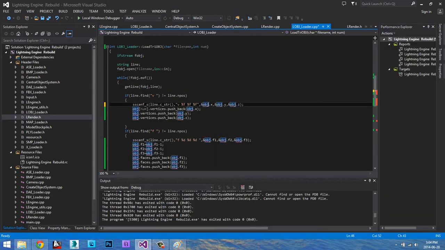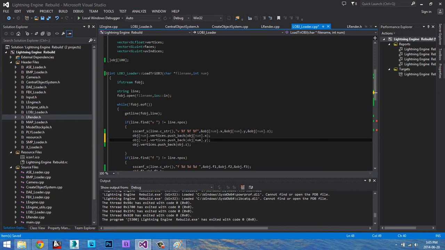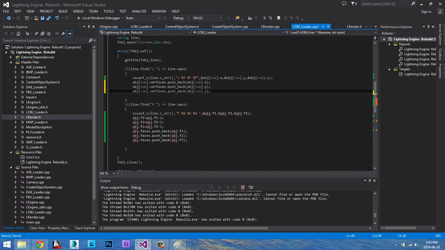So by separating them, we put num, because remember, num is going to track how many objects we have, and that's how we can tell if it's object 0, object 1, or object 2. So I'm just going to copy and paste this. You're going to take this and put it after every object dot, or else it won't work, because our object has a list of 101 items, not 100, because 0 counts as a number. So quickly copy and paste this. There.